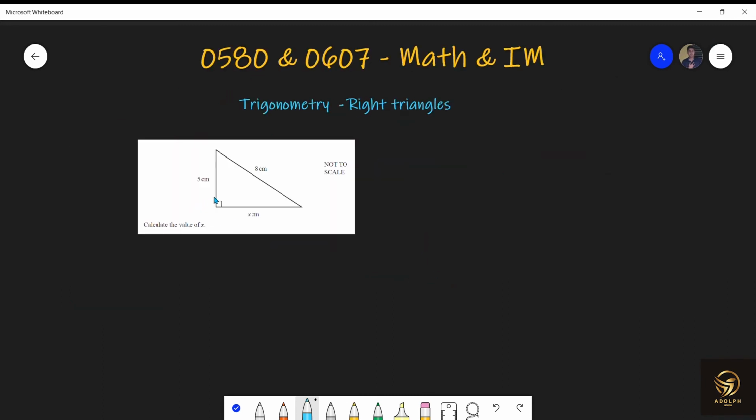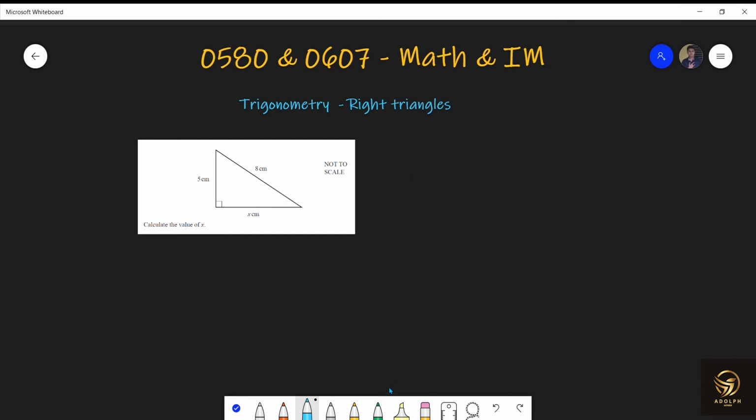Let's start solving the past paper questions. This is the question we are going to solve now. You can see that it's a right angle triangle, so either we use the Pythagoras theorem or trigonometric ratios. Here there are two known values and one unknown, an output. Everything says it's a side, so we are going to use the Pythagoras theorem.